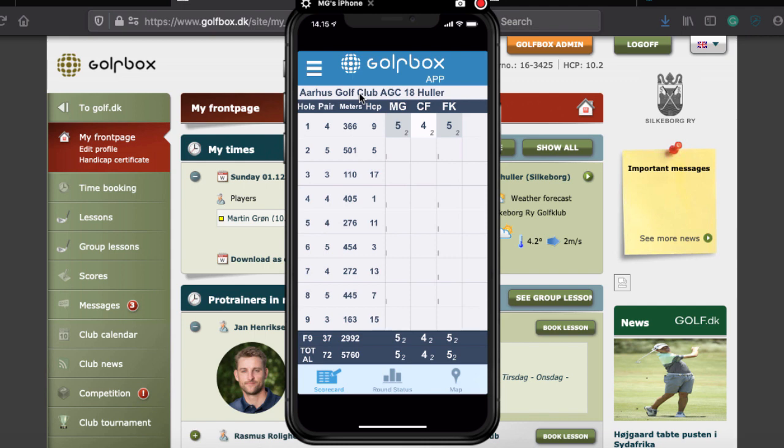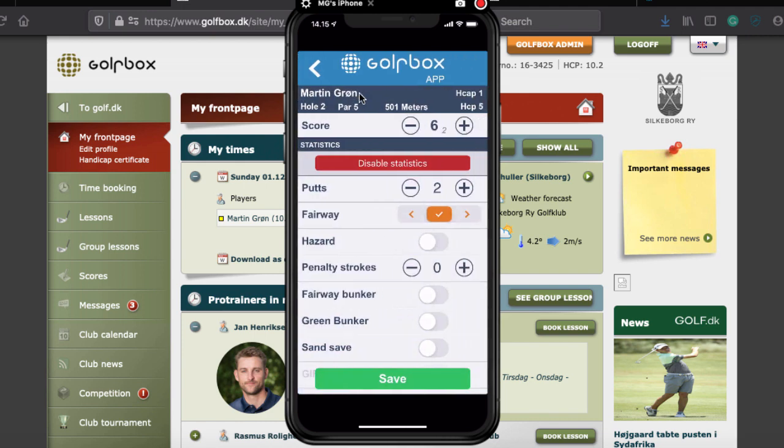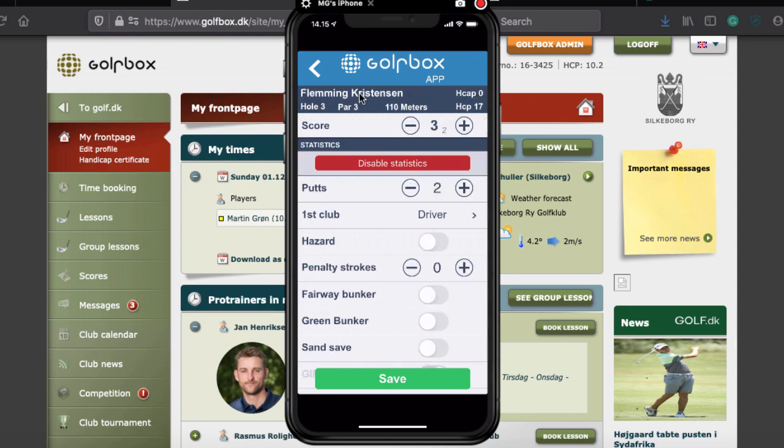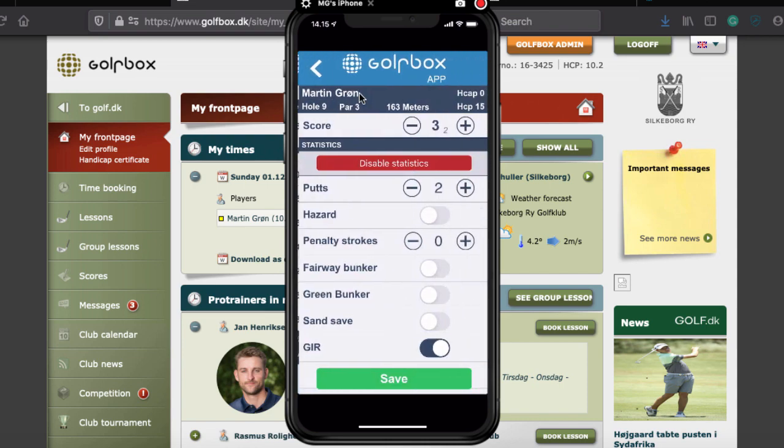It doesn't really take into account if they're allowed or not to play EDS. So I always do this, and when I send a score in, if like Christian, he's my boss and he has handicap 0, so he's not really allowed to play EDS, the system will receive his score and just send a message back. His handicap is too low according to the national rules to play EDS, so it's just registered as a private round. The system will do that behind the scenes. But with the new World Handicap System, we want as many scores in as possible.